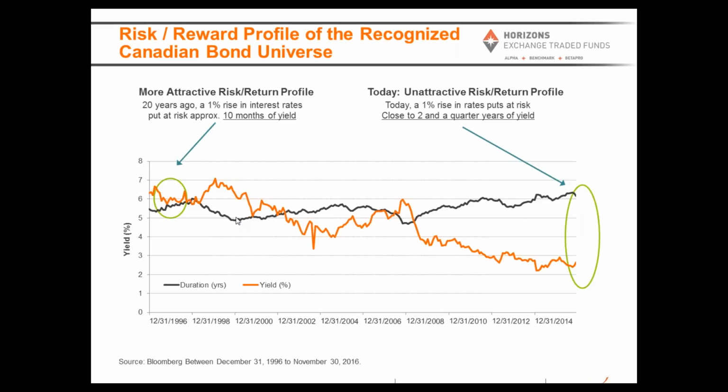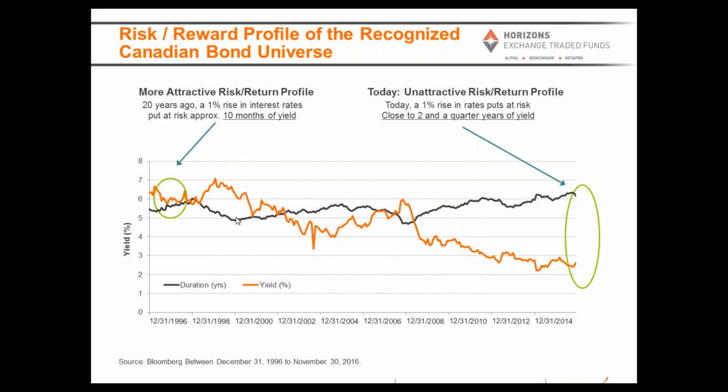And duration, as I've said a couple times before, is effectively the sensitivity of that fixed income portfolio to any change in interest rates, but typically viewed as a 1% increase. So here the duration is 5.5 years. That means if interest rates go up 1%, your bond, let's say it's a $100 bond, will go down 5.5%, meaning the value of your bond will be $94.50.